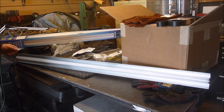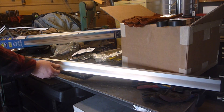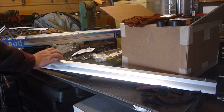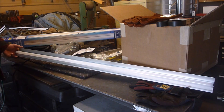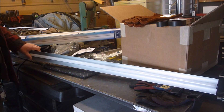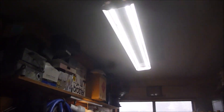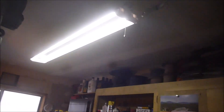This is just a first look, and from my first opinion on it, it's pretty sturdy. All of this is aluminum — I mean, I'm sure I could bend it if I really wanted to, but it seems fairly sturdy and fairly bright. The only downside is it seems shorter, which actually, for what I want to do, is about the perfect size. I was planning on using this to replace some of the other shop lights in my garage. I have another LED light I did a video on that I got from Walmart quite a while back, and I have been ecstatic with that light.